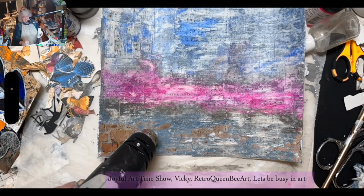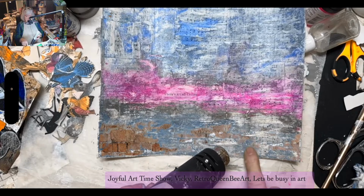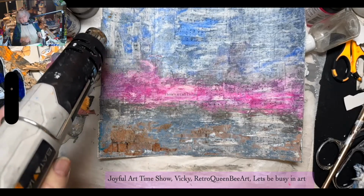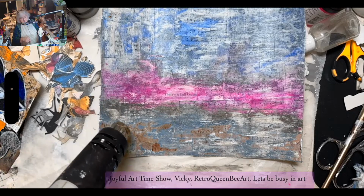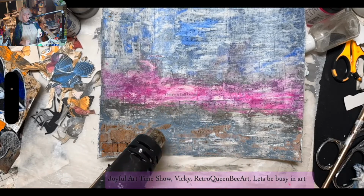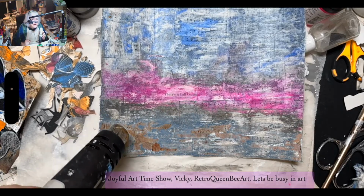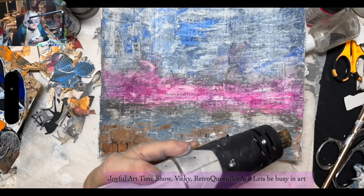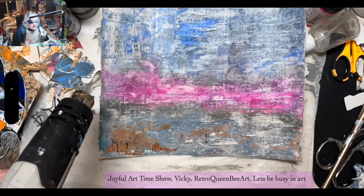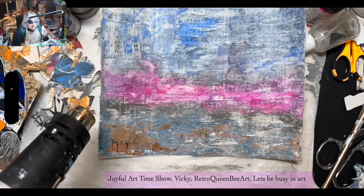So the water in this paper still did not, so you can see the texture of the paper that we collaged on as well. Now this is a little spot of green. You know what? That looks like gray and brown. Interesting. But when I look at it, it's green. I wonder why it's showing a different color on the screen. That is something, isn't it? I don't know why.